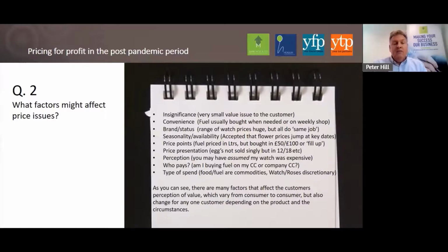Price points, really interesting point. We price fuel in litres. Everywhere you see, it will be up on the board, priced in litres. Very, very few people buy 20 litres or 30 litres. We tend to go in and put £50 or £100, if your tank will take that much, but we put in round sum amounts based on the cash in our wallet or just putting a chunk of money in there, or we just fill it up as I tend to do. We don't pay for it in the units which it is promoted as. So we lose contact with X pence per litre versus we're putting £100 of fuel in our tank.